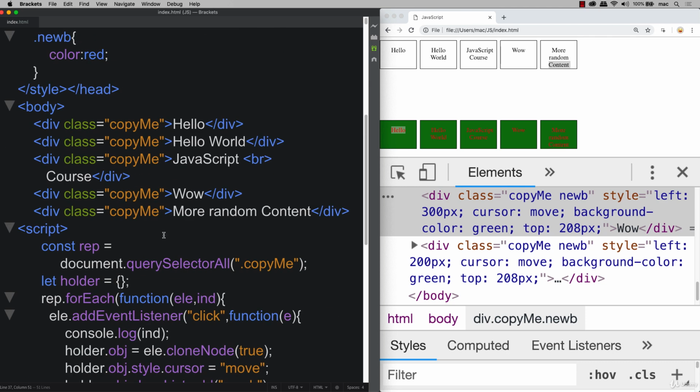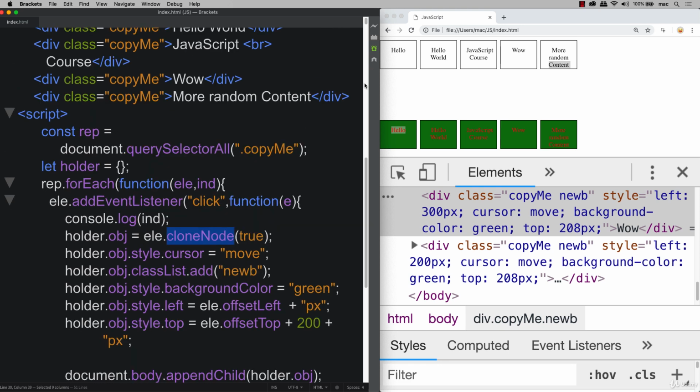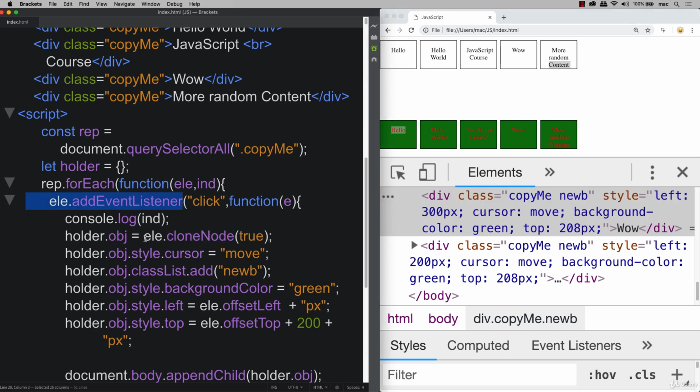So in this lesson, focus on that cloneNode method, and that just gives you the ability to really easily create a clone of that existing element. And we were just using the one that clicked. So whatever one started that event, triggered the event listener, that's the one that we're using, and we're cloning that over. And then we've just adjusted some of the style properties, and you can see that as well within those new cloned elements. So try it out for yourself.